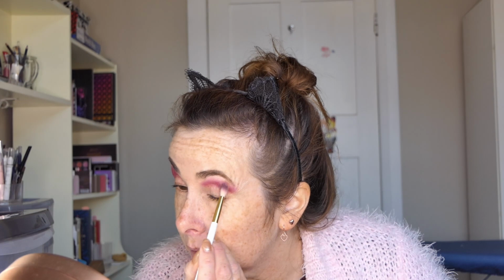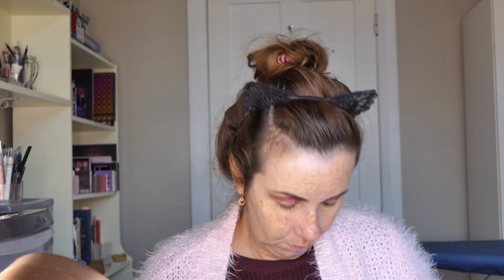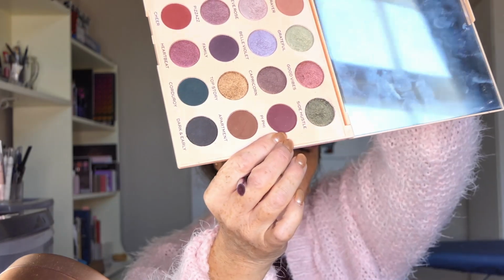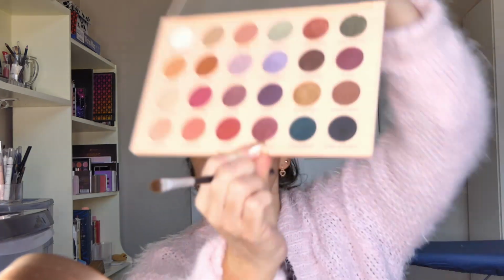I'm going to blend that out a bit with Midwest, which is this colour here. Just up the top there, just to warm up the top and blend it out. And then I'm going to go in with the cream. Put my microphone on. I'm going to go in with Pi Phi. Then I'm going to go in with Happy.